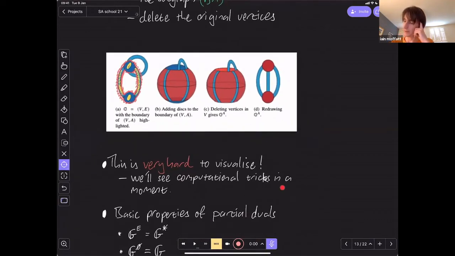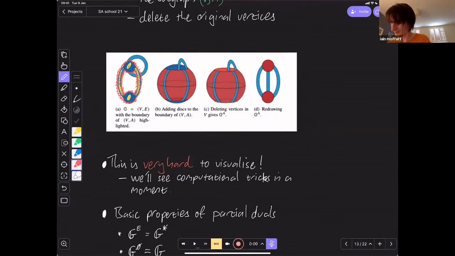And I don't know about you, but I find this process very, very hard to visualize. It was okay in this example because it was kind of easy and you're putting it on a sphere, but it's kind of hopeless to construct generally. And I'll show you how you should really be wanting to construct these in the next slide.